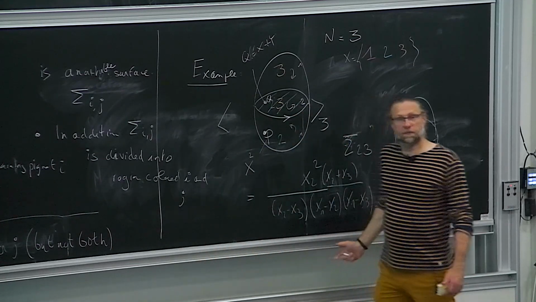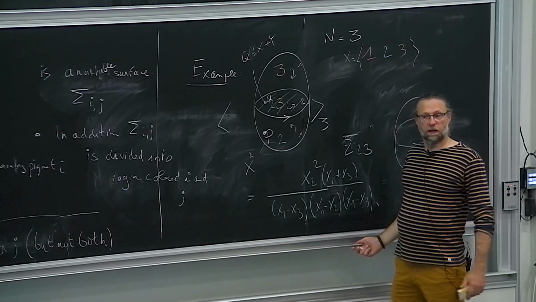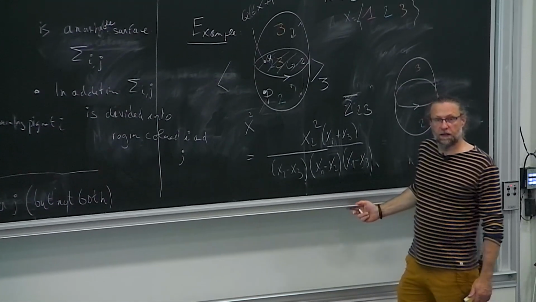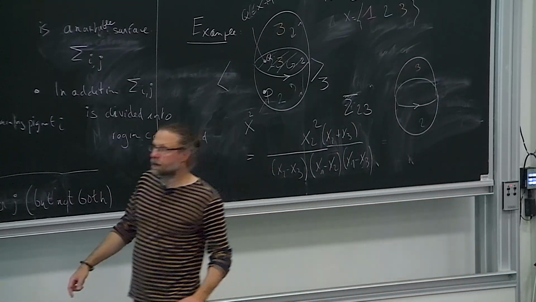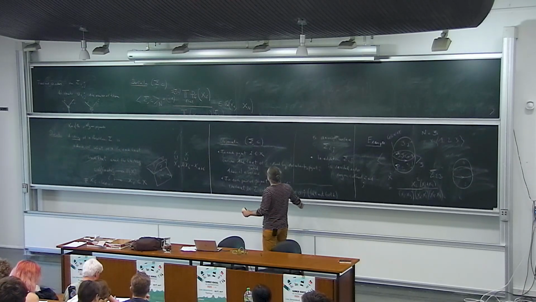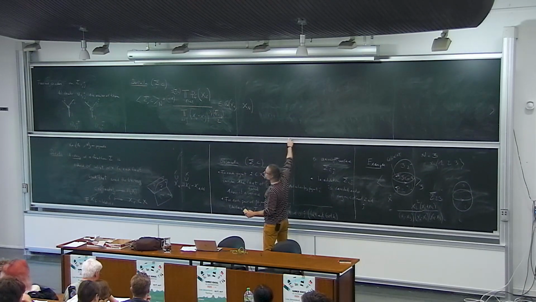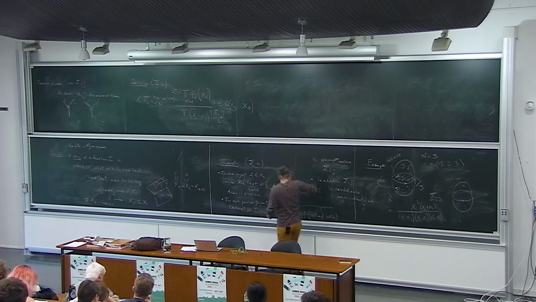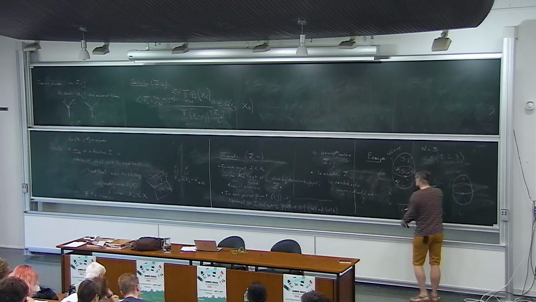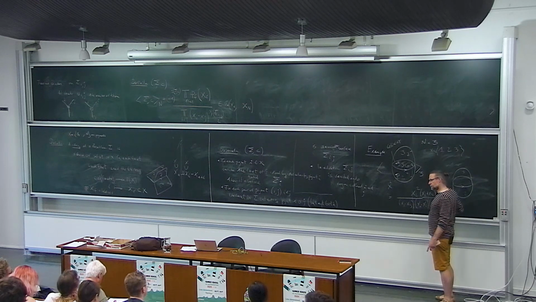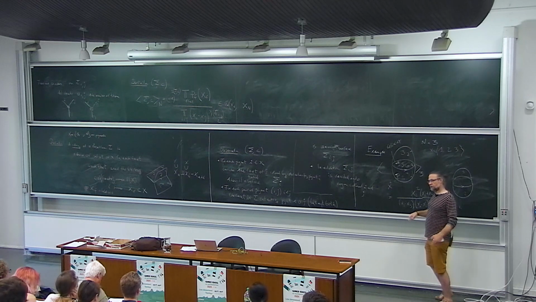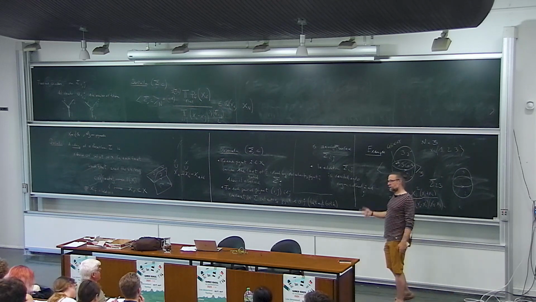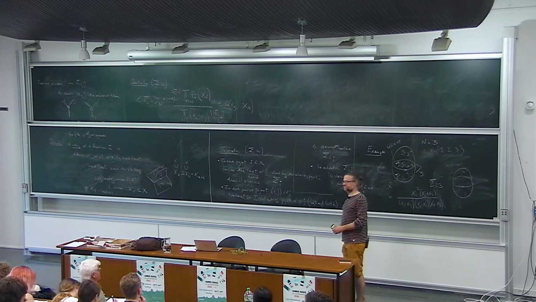Other questions? Is it okay for the numerator of the thing? So the last thing I have to, yes? You have something to the power x of sigma over 2 in the denominator. Sorry? In the denominator, you have xi minus xj to the power, yes. That's what I computed here. The product over i and j, so 1, 2, 1, 3, 2, 3, and in each case the bicolor surface is a sphere.